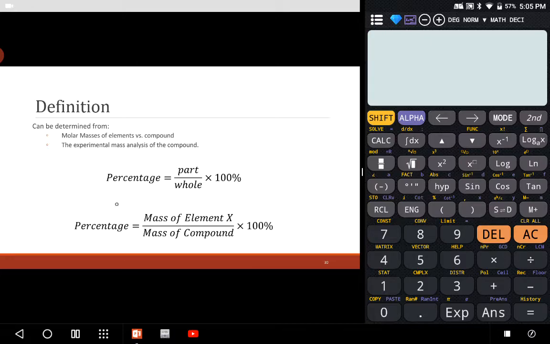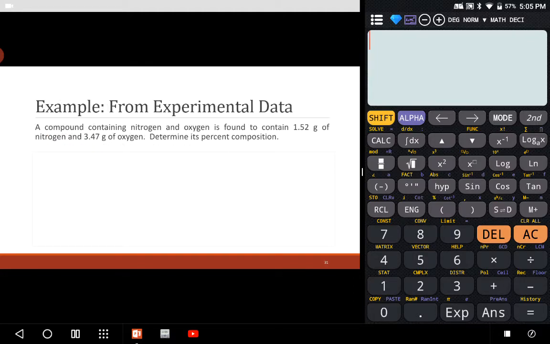have? And so when we're talking about mass percent composition of a particular compound or substance, we are talking about how much the mass of one element contributes to the mass of the whole compound. You can determine the mass percent composition based on molar masses from the periodic table, and you can also calculate them from experimental values. And so we'll do some of each.